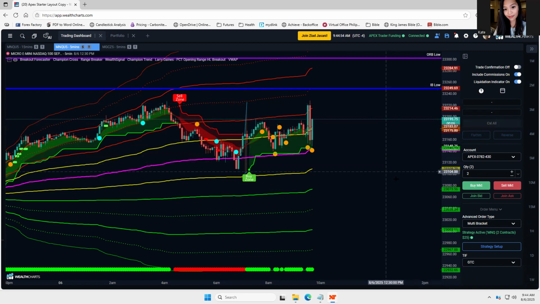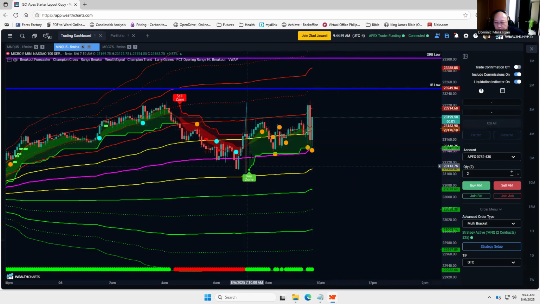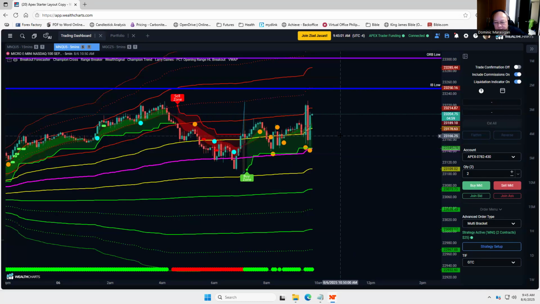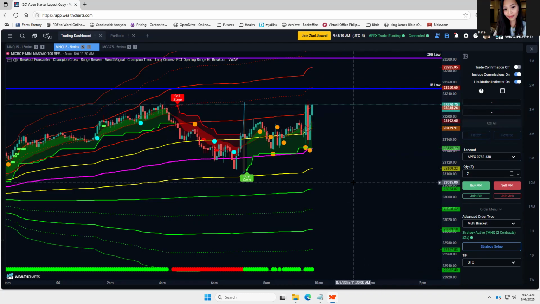Yep. For example, you don't want to hit your stop loss. You say, "Oh, this is going the wrong way, but I don't want to hit the stop loss. I'd rather take the loss now. That's a smaller loss." So you just hit flatten and it'll close the position out. Got it. It's clearer now. Thank you.